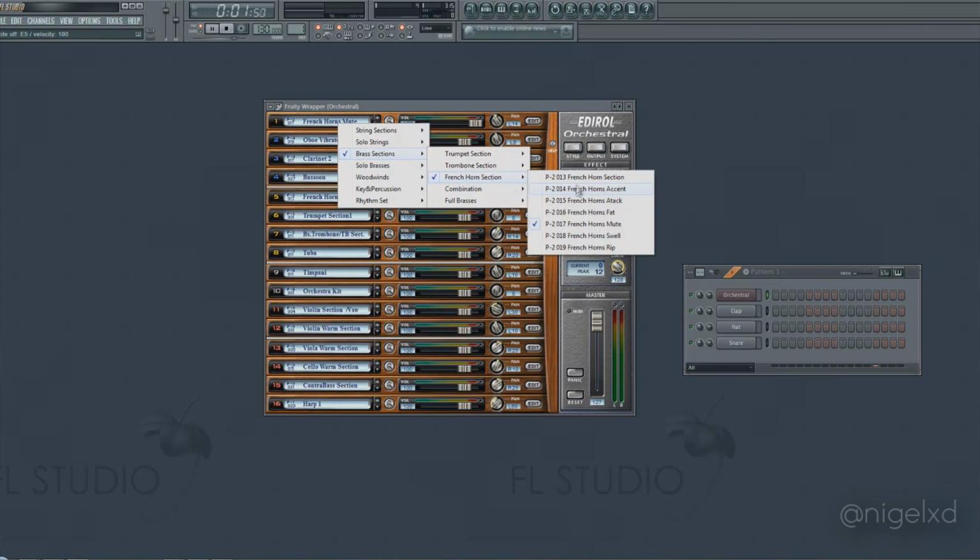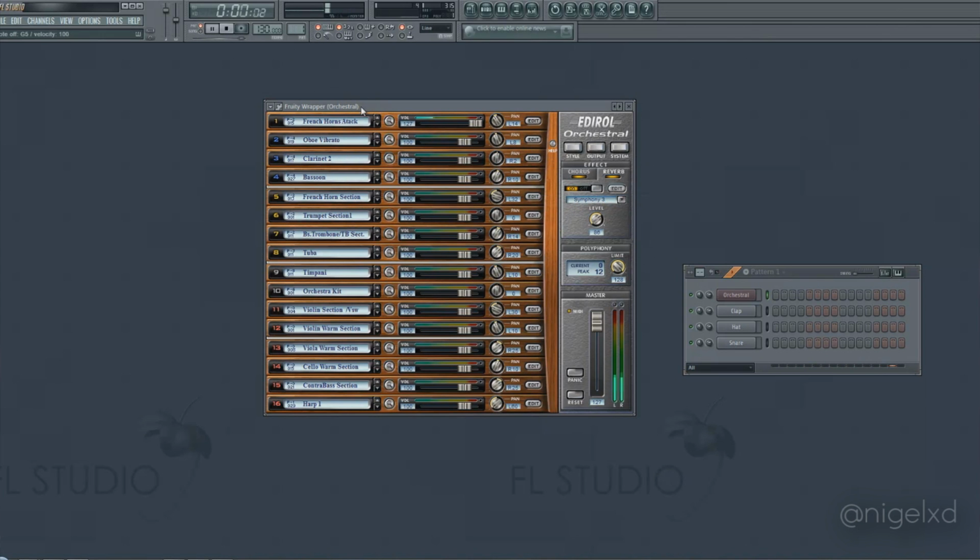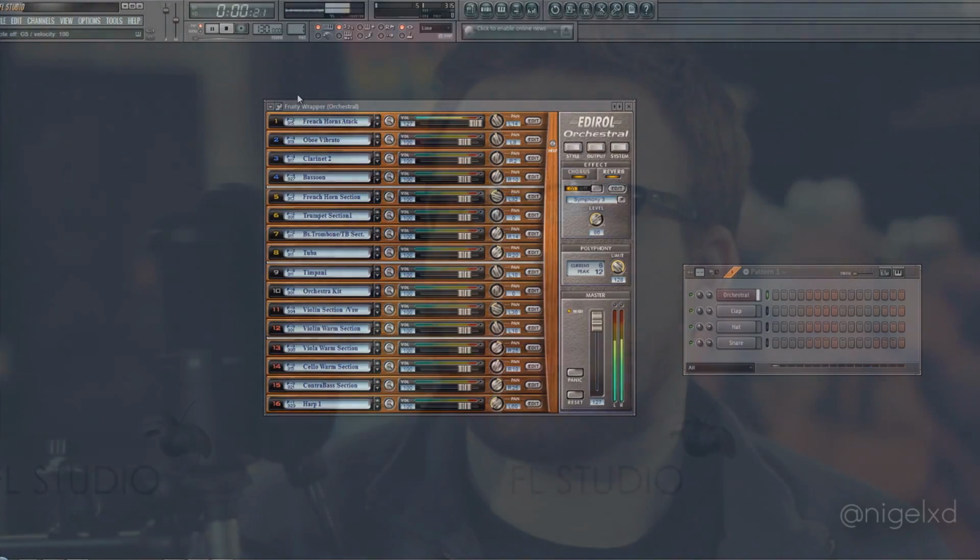My only concern is that sometimes the instruments are a little too quiet. So you're going to have to bump up the master beyond peaking level in the VST, but it doesn't peak in FL Studio, if that makes sense, because Orchestal has its own separate volume meter in the VST that peaks when you put out full volume.